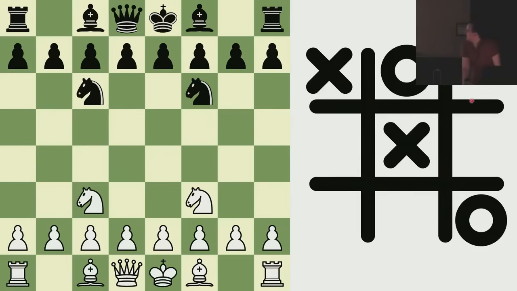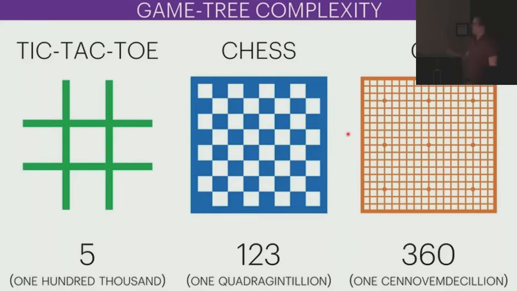Same thing for this. There are many different ways that I could achieve that state of tic-tac-toe via me placing here first or there first, etc. So the game tree complexity is even larger, a novemdecillion, okay, whatever that number is. It's way bigger, right? So this is a way of looking at the game and saying, okay, I cannot just trivially apply a brute force algorithm to look at all of these combinations and come up with it. Let's try and figure out how big these numbers really are.